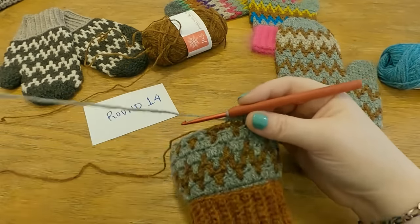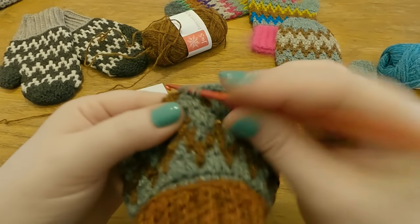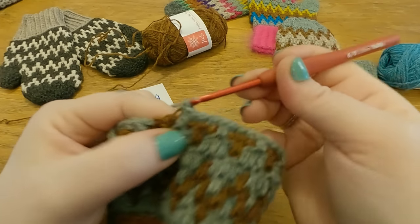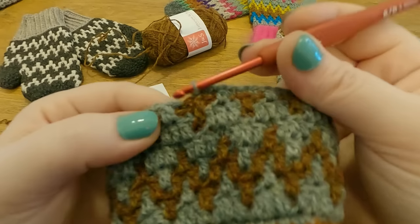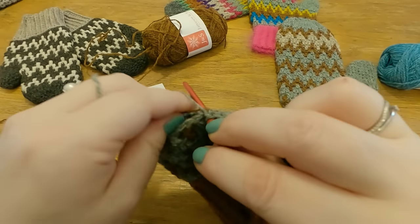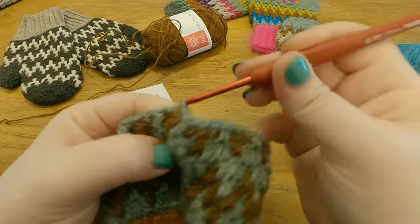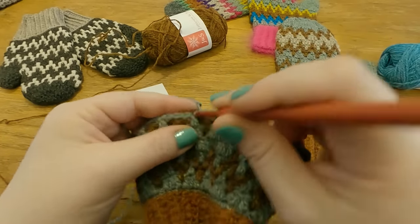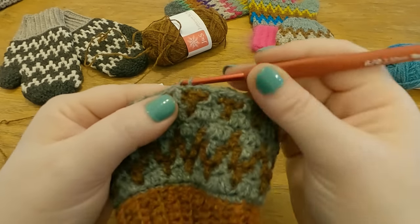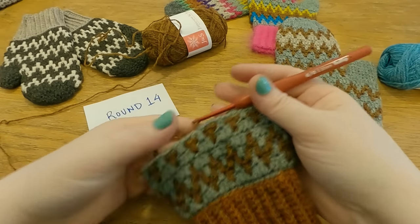Okay, and for the last repeat, we go again: one double, and finish with three singles. One, two, and the third lands in the join, as before. Go around the upcoming color B, tuck it nicely, like so, and join into the back loop of the first DC of the round with a slip stitch, and chain. That's round 14, all done.